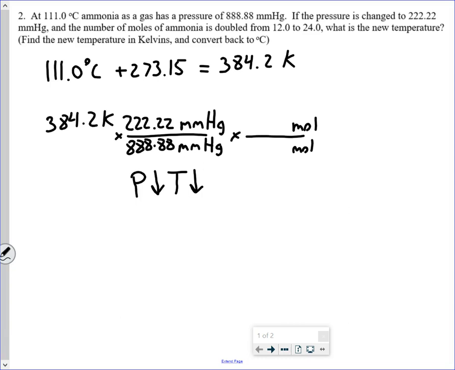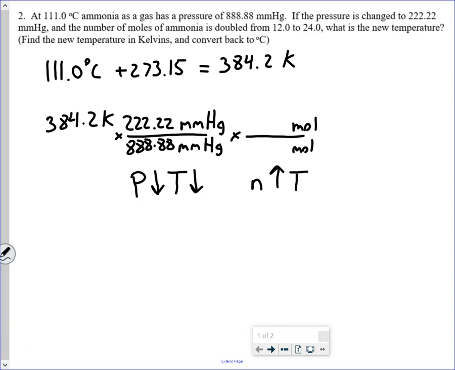Same thing, we've got to do the arrows. So we're switching moles, which is little n, and we're trying to figure out how that affects the temperature. We're still referencing the original 384.2 at the start of our problem. So our moles is going from 12 to 24. That sounds like it's getting bigger. If moles gets larger, what does that do to our temperature? This is that weird relationship. This is an inverse relationship between moles and temp, and it's a mathematical relationship.